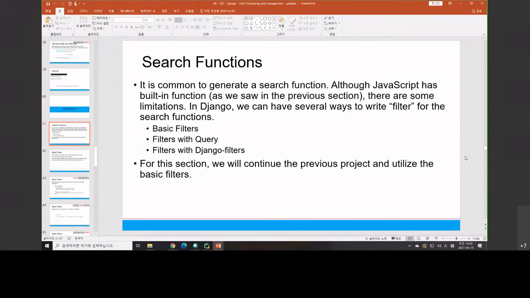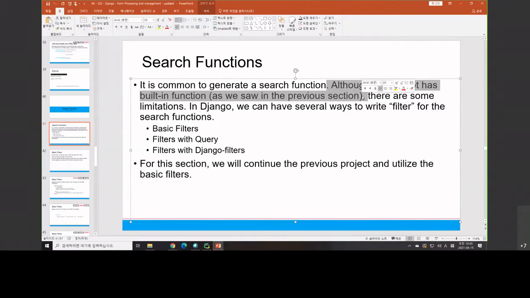So there are several kinds of search function. JavaScript has a built-in function. I guess we still do not work with JavaScript, but we just extract some JavaScript. So there are some limitations with JavaScript.